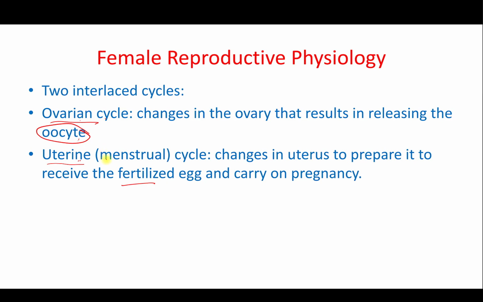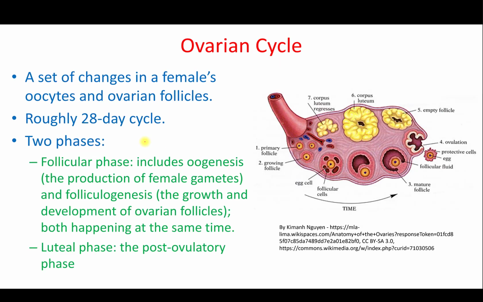Okay, so two different cycles at two different places, but both of them are happening at the same time. So we are dealing with 28 days for each one of those cycles. And we will see there is a significant overlap between them in terms of processes, what's happening in each cycle. So for the ovarian cycle, as we said, we have the ovary. In the ovary, we have the follicles, right? Those follicles are the containers. Think of them as the containers of the eggs. So once we have the egg to develop, we need also to develop the follicle.